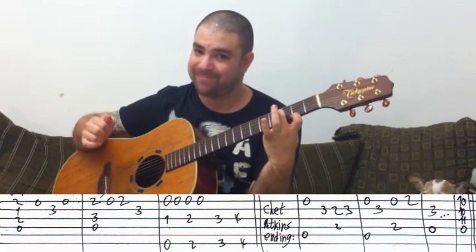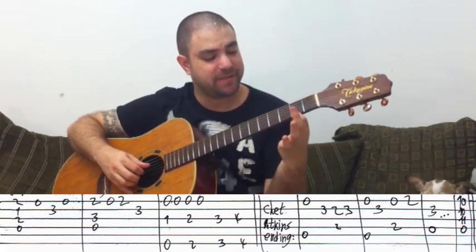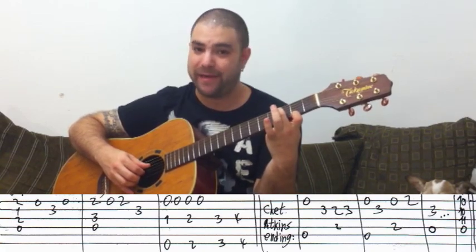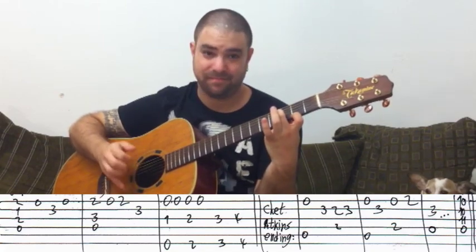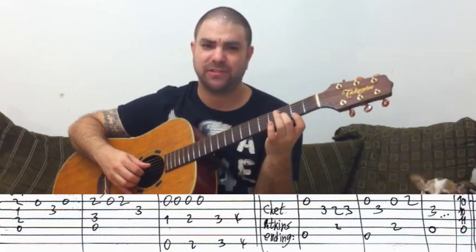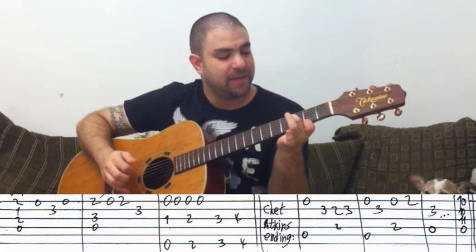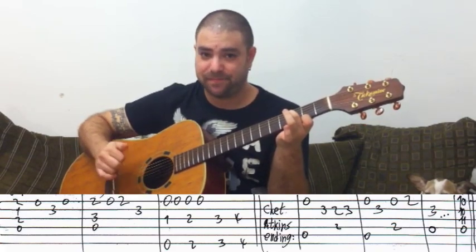This is D sharp 5. You put your first finger on the E string and your second finger on 3 on the G string. You can call it D augmented. You can call it D sharp 5 or D augmented. And you play all 3 notes.